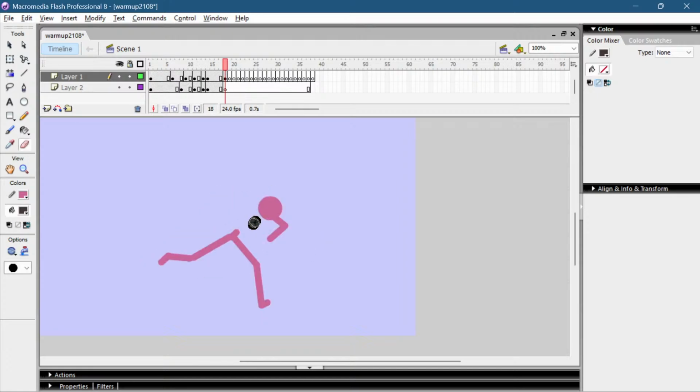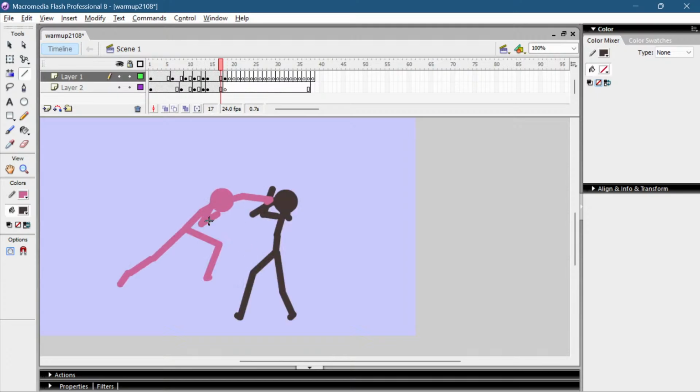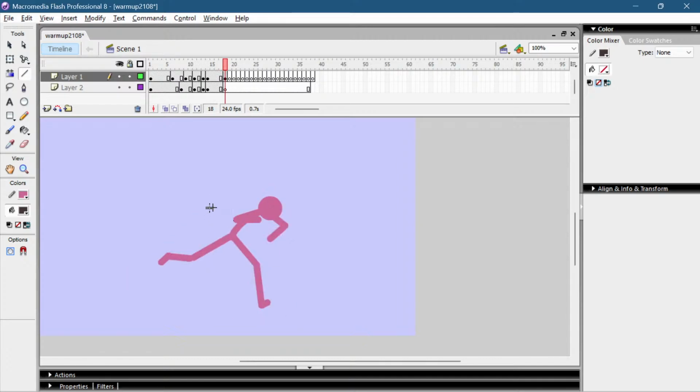I feel like I can bend his body here. His arm was in front of the body here. Now it's not away from the body, not in front of the body, it's in between. And after that, I'm stretching his leg here as he's landing.